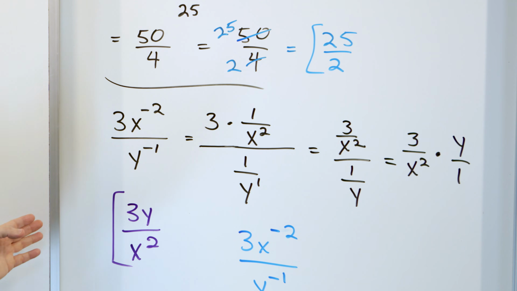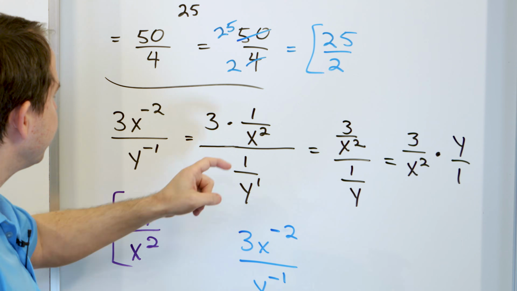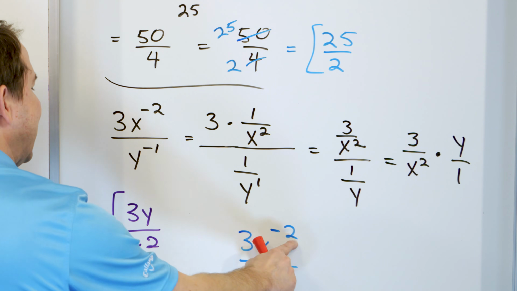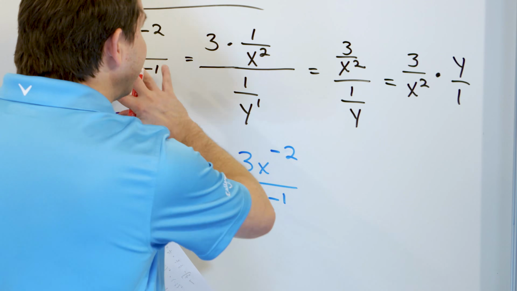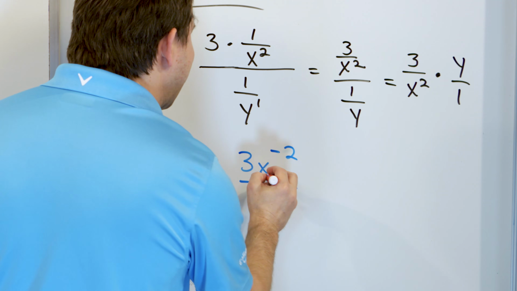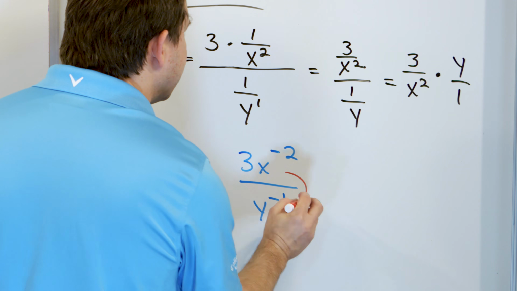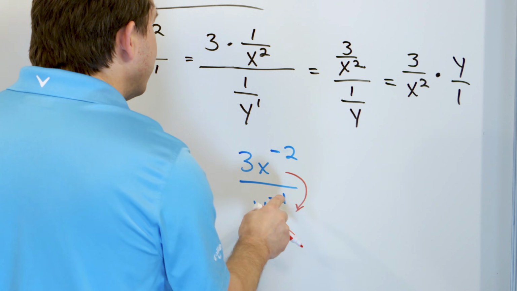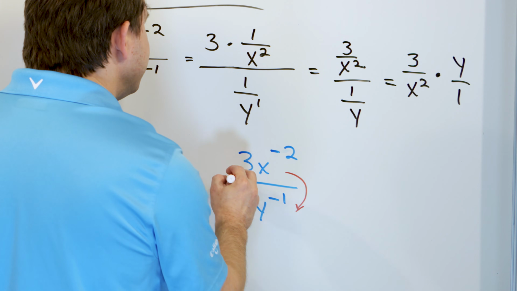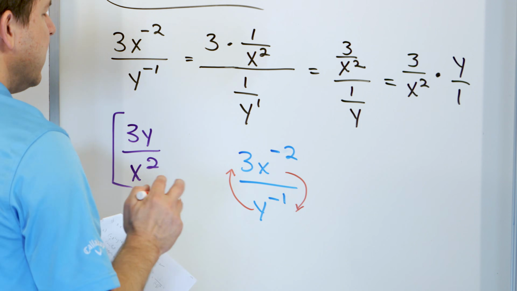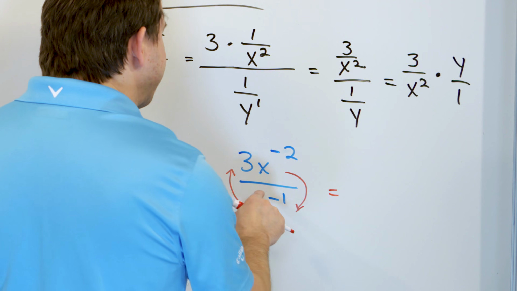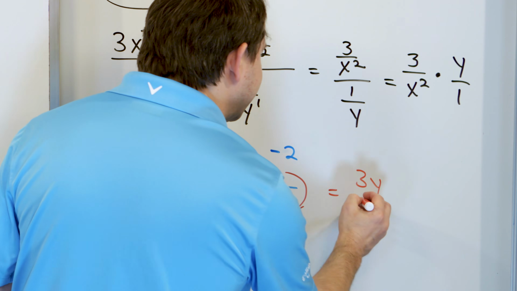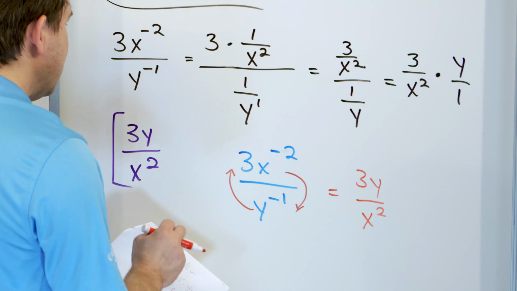Just like we said that we take these guys and we write them as fractions. It's not really a shortcut, but it's another way of thinking about it. What happens here in the top, you have a negative 2 power. So what you could do, without doing any of these steps, is take this x to the negative 2 term and move it downstairs, making it a positive x squared. But then you have this negative here as well. When you have a negative in the bottom, it ends up working out that you can move it upstairs, making it positive. So if you follow that rule, you're going to take this and move it upstairs, making it 3 to the positive y. And you'll take this and move it downstairs, making it x to the positive 2, which is exactly what we got in the answer.